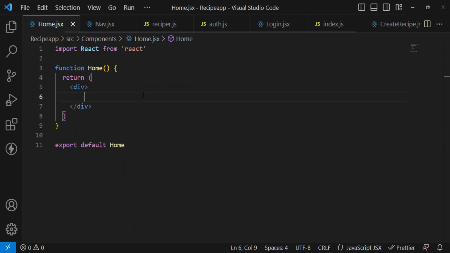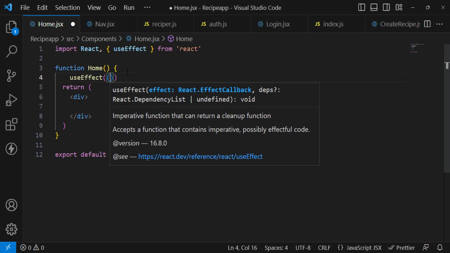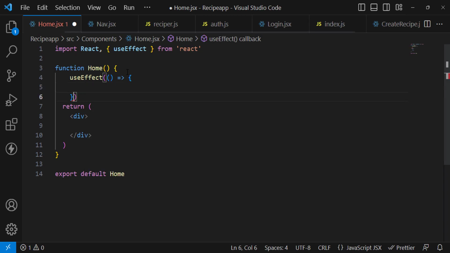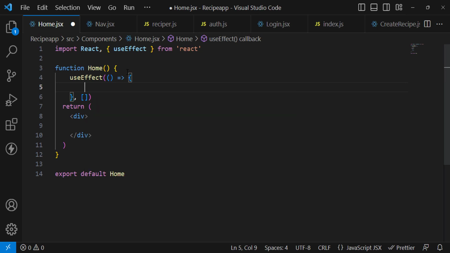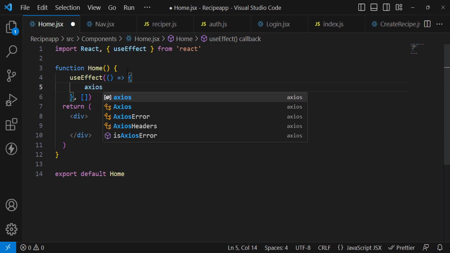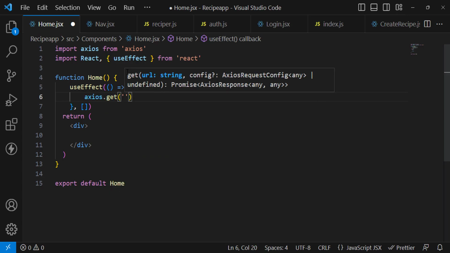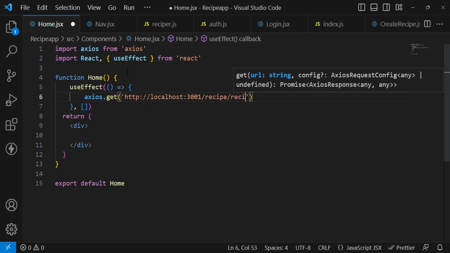Okay, let's move to the home page. Here we will use useEffect and create a function and also an array dependency, and here let's use axios as imported, dot get, URL as http://localhost, and then the port number 3001/recipes.